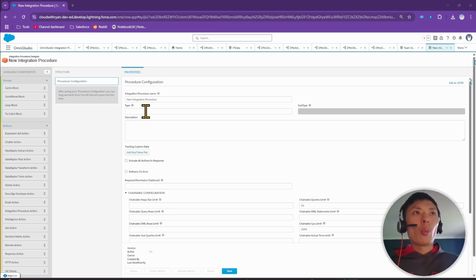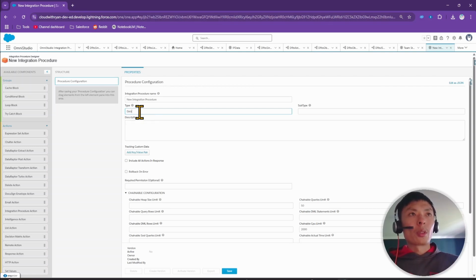So let's start with type. The type field, what I usually follow is it can be the business domain or functional category. For example, in this integration procedure, we want to get all the organization accounts. So what we can do is classify this as a data service.